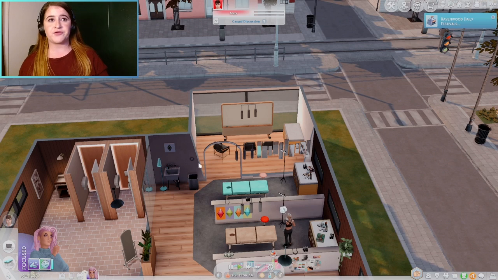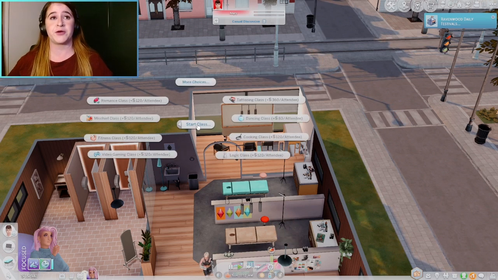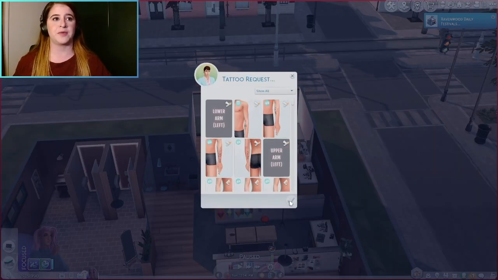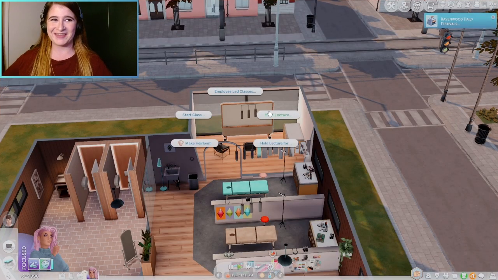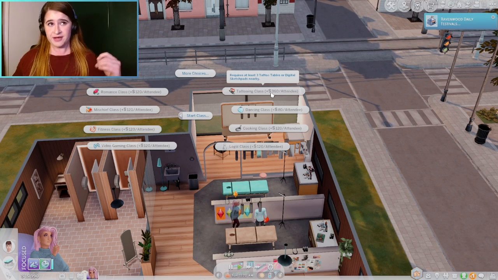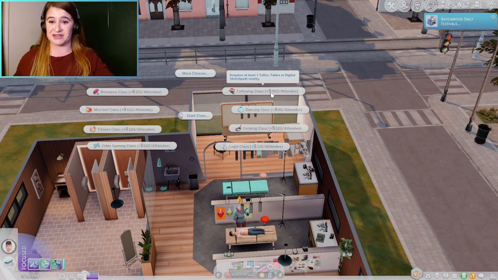So one thing I've noticed right off the bat is whenever you click on the whiteboard and you hit start a class, obviously she's going to be a tattooer. Oh my gosh. I don't want to do a tattoo right now. Okay, whatever. So you would hit start class, and then it's going to tell you that there are certain requirements you have to have. For this one, for example, you need at least 3 tattoo tables or digital sketch pads nearby. So I'm going to need to actually edit this build.